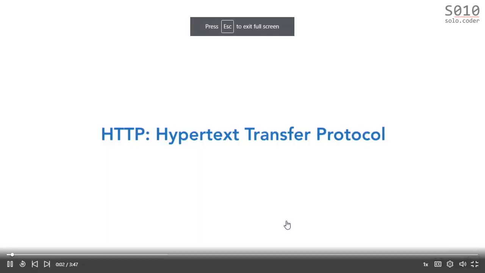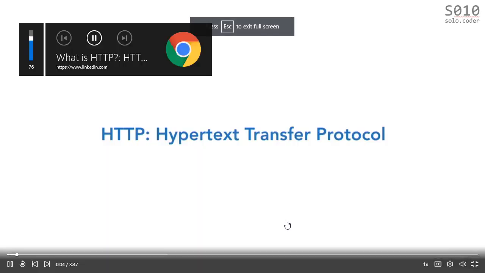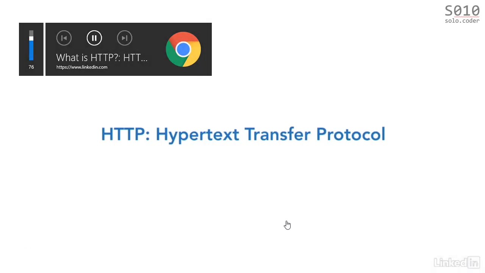HTTP is an acronym for Hypertext Transfer Protocol, literally a protocol used to transfer hypertext, which begs two questions. What is a protocol, and what is hypertext? In this context, a protocol is a system of rules that allow communication of information between different entities, like computers.